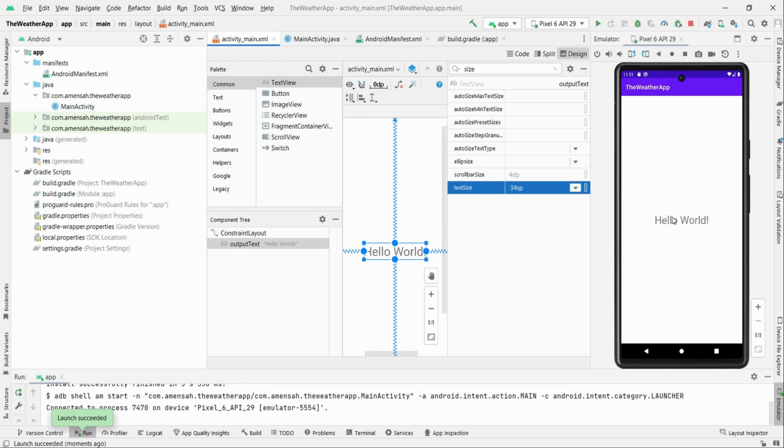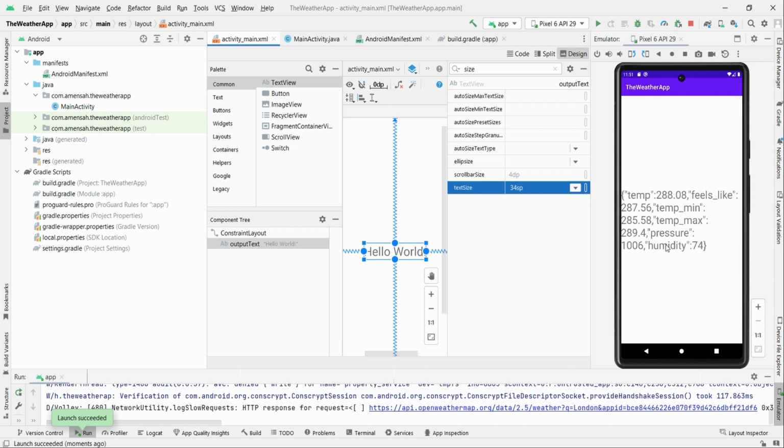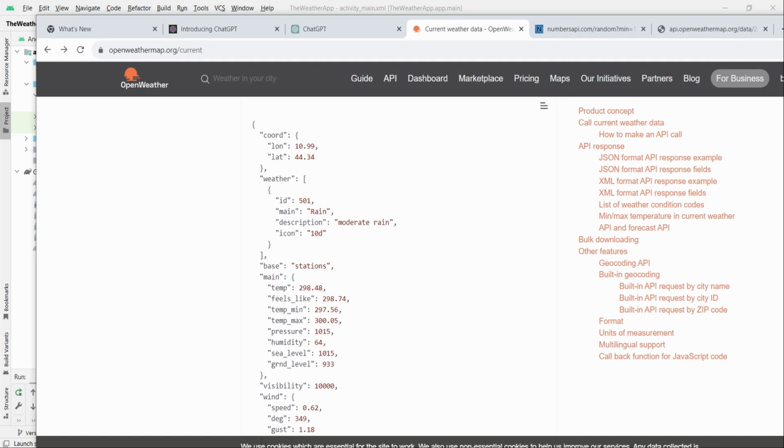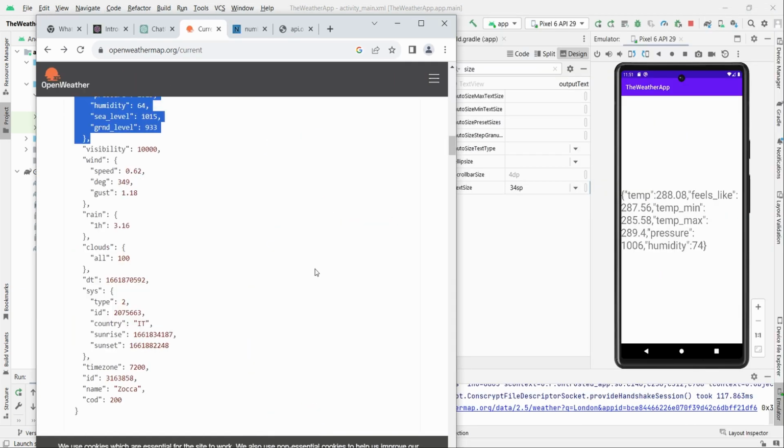Okay, so now the text is a lot bigger. So this right here is the weather information for London, for at least this main section over here.